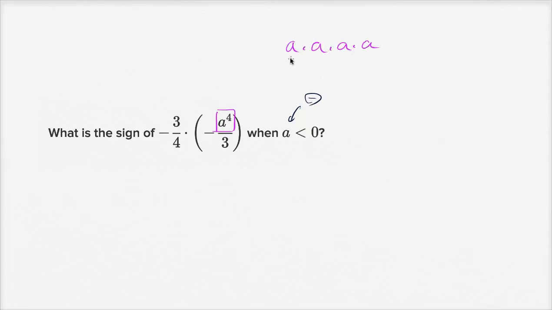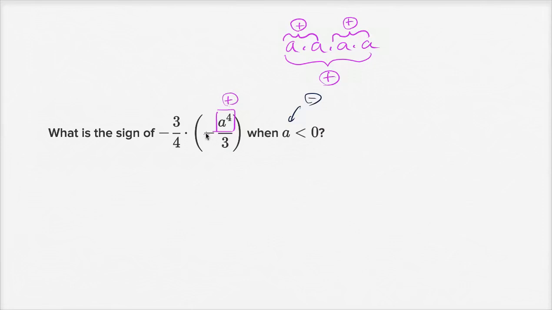And we've already said if you have an even number of negatives being multiplied by each other, then that's going to be a positive. You could even see it over here. I mean, they're all negative, but a negative times a negative is going to be a positive. A negative times a negative, I take the 3rd and the 4th one here, that's going to be a positive. And then a positive times a positive, the whole thing is going to be positive, even though each of these are negative. Another way you could say, a times a is going to be positive, then times a is going to be negative, but then you multiply times a again, it's going to be positive again. So a to the 4th power is going to be positive.